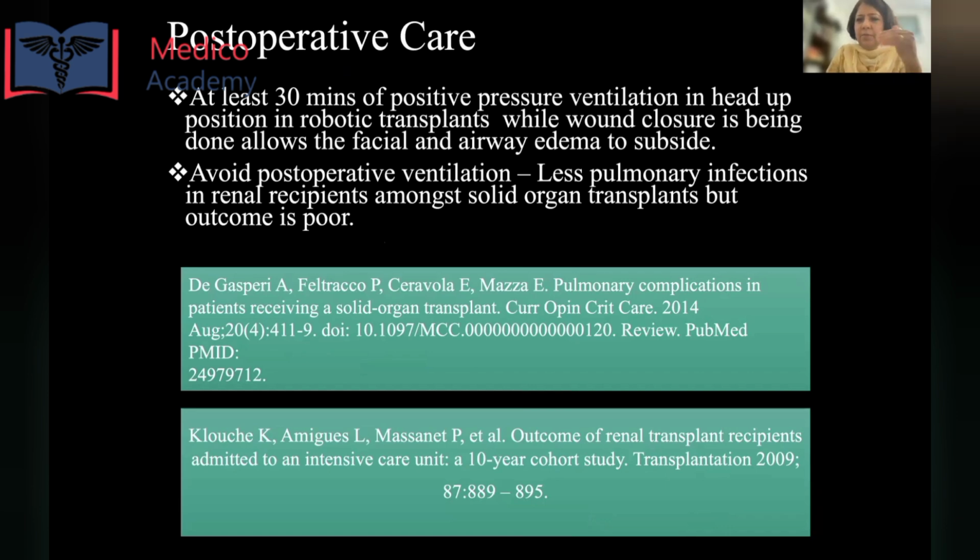You must always remember that these patients have a lot of interstitial fluid because of the kidneys not functioning before the transplantation. So when the robotic arms come off and the surgeons begin to close, we give a 40 to 45 degree head up position in these patients and continue positive pressure ventilation with a few lung recruitment strategies. This usually takes care of the edema, and it is easier and smoother to extubate these patients.